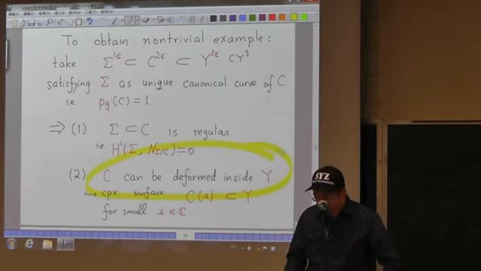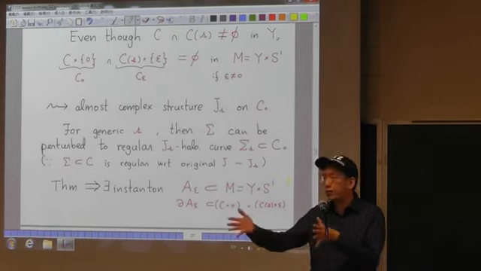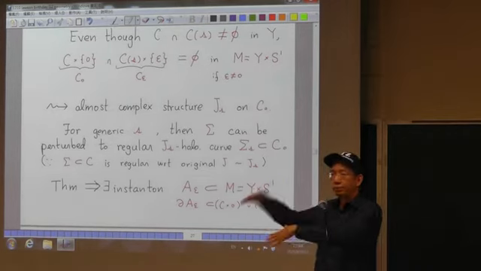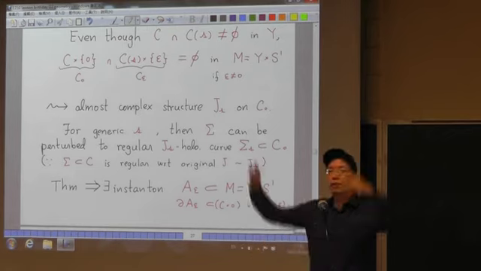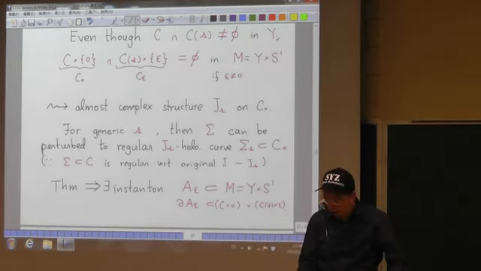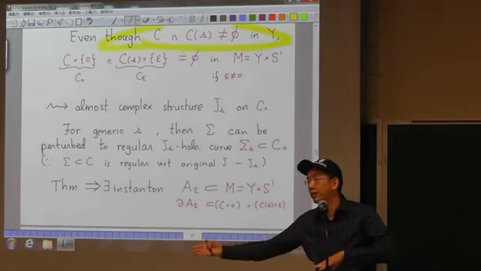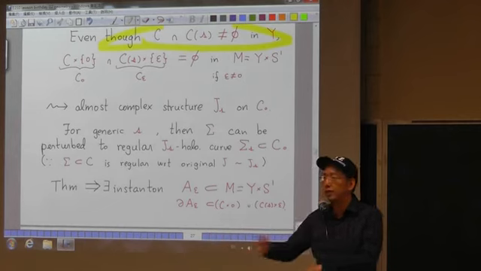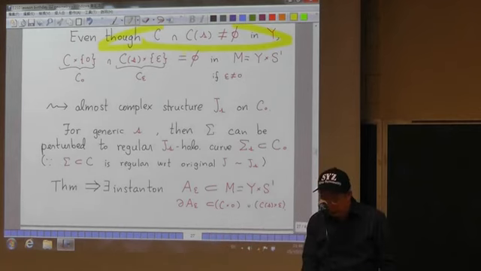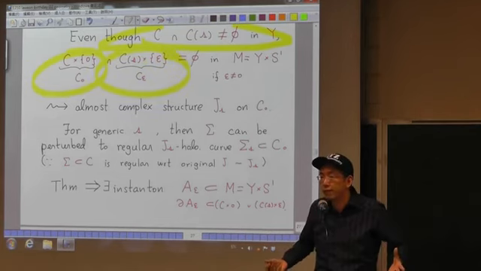Okay? So now the surface moves inside Y. So when they move, they intersect. But if you put in different slices, then they don't intersect. So therefore, if you move the surface inside Y, so C cross theta, and then you move a little bit, C' cross theta'. Don't have to be a little bit, right? So they usually intersect. But if you put in different slices, one is putting in the 0 slice, the other is putting in the epsilon slice, any epsilon, then they don't intersect. Okay?